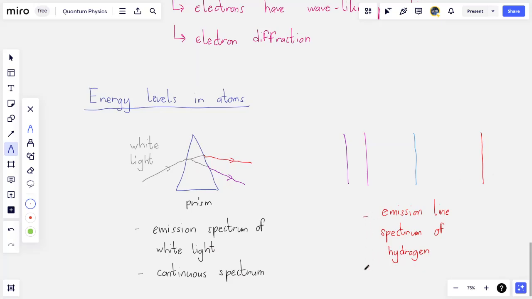And this shows that I don't have a continuous spectrum occurring. These lines are very distinct. They are discrete. There's 4 of them. If I just consider these 4, there are only 4 of them. And this is clearly not continuous. Using a different gas, I could have more or less lines, but I will still have a discrete number of lines. I won't have an entire spectrum showing.